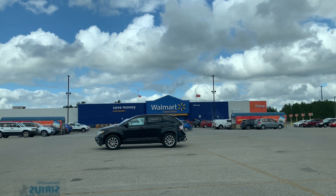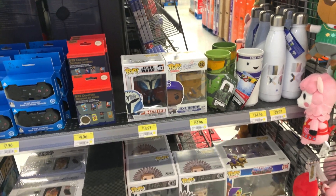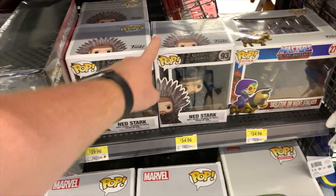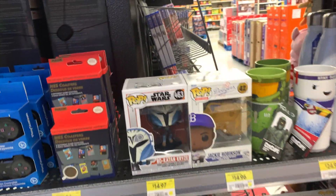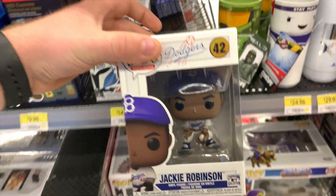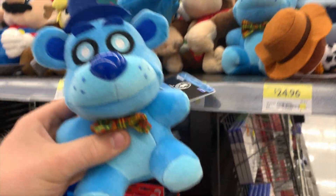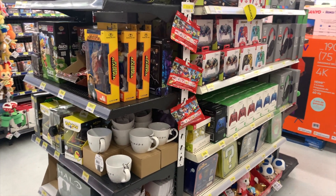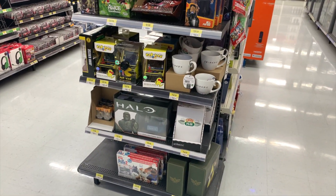So we made it to Walmart number two. Let's head on in. I made it over to what looks to be their Funko pop section and they don't have a lot — they've got the same Ned Stark, the same 10-inch Funko pops. The only new things I am seeing are the Boba Fett, Crias, and the Jackie Robinson, which actually looks really nice. They've also got some Five Nights at Freddy's plushies which look super nice as well.